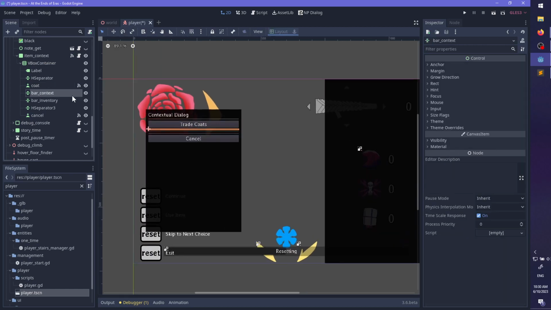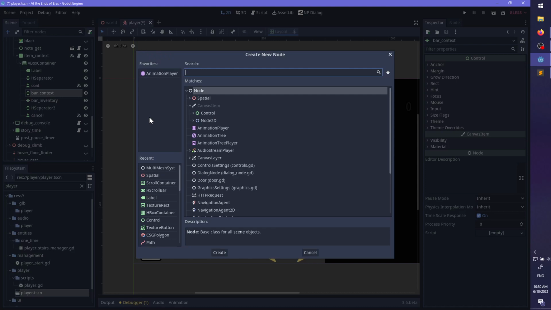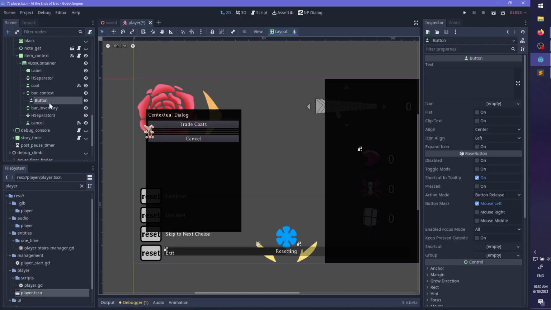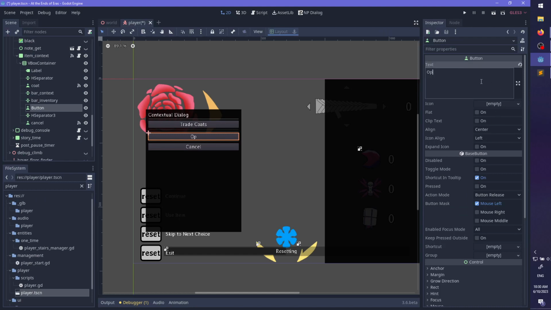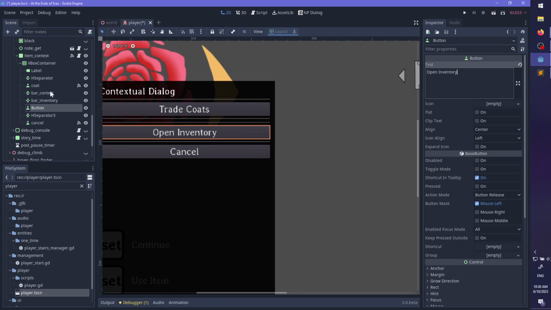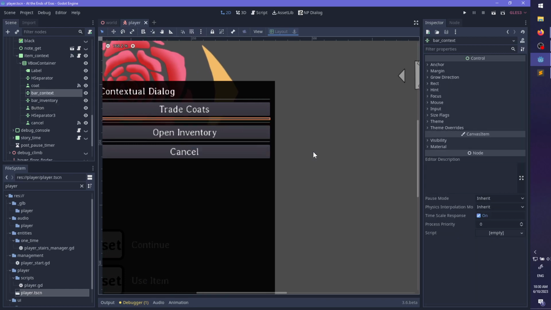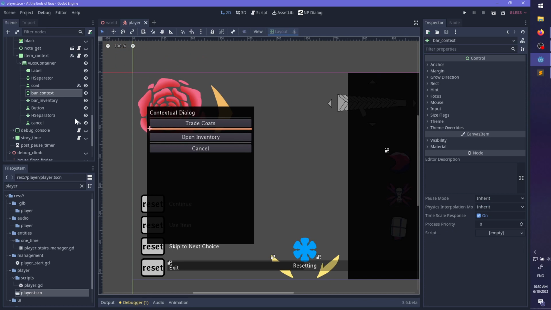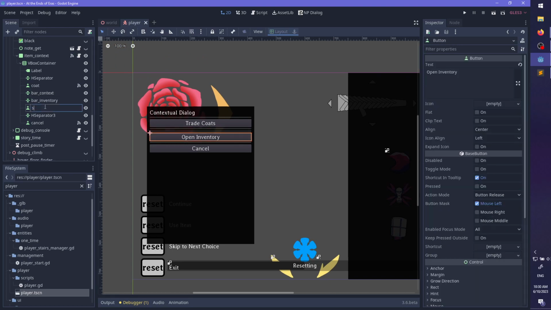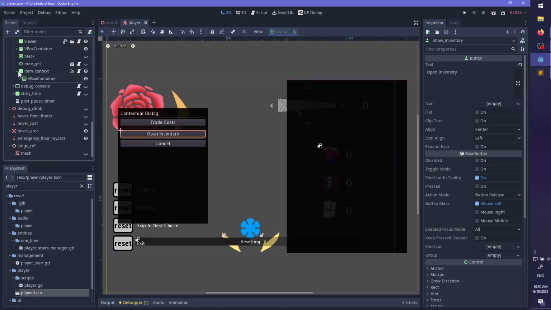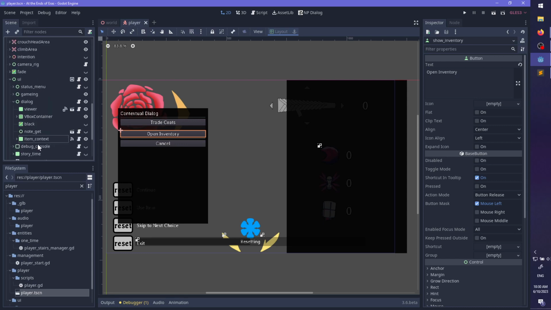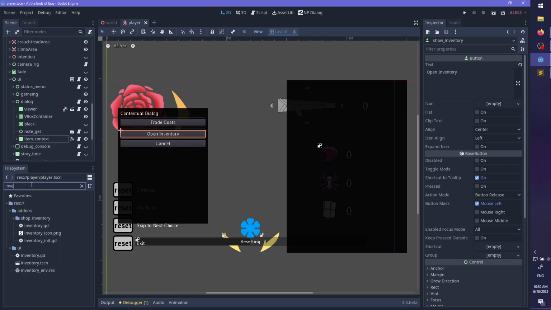So I'm going to just add a button here now. So now I need a third context menu. So let's go to inventory.